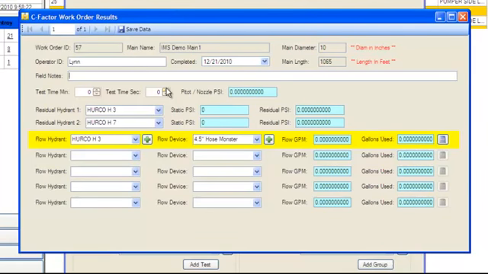Field notes. C-factor, we ran the test for 8 minutes, 12 seconds, and we had pitot pressure of 14.